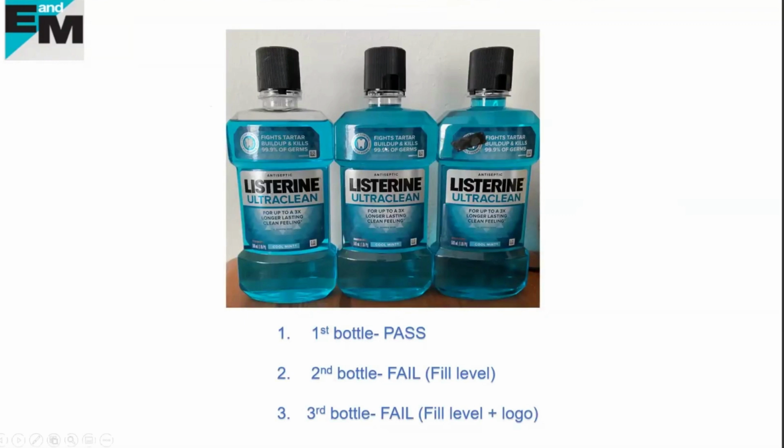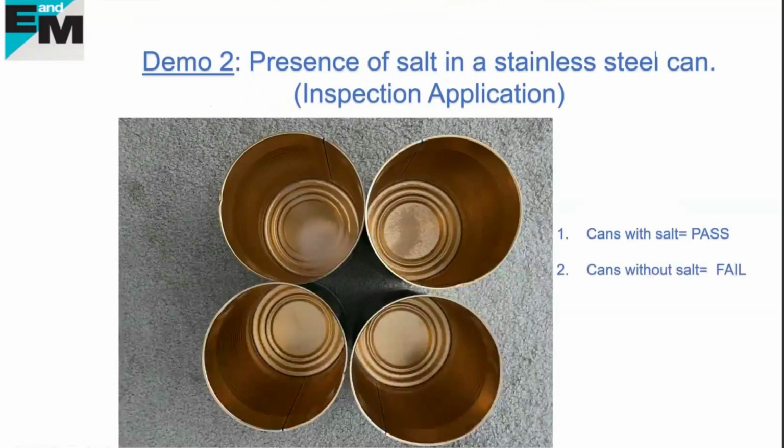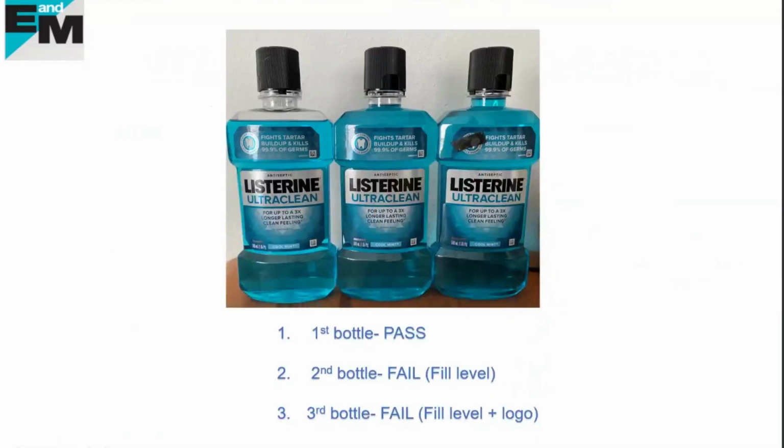And this is the second target, which is fail. And the reason is because fill level doesn't match. And third one is a fail because logo is not present and fill level does not match. And my second demo would be about using cans to see the presence of salt. Now let's move on to my first demo.